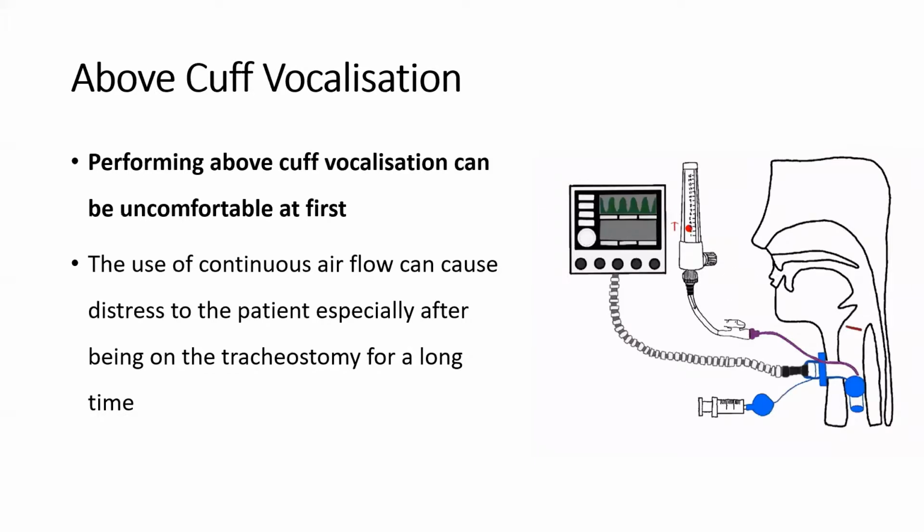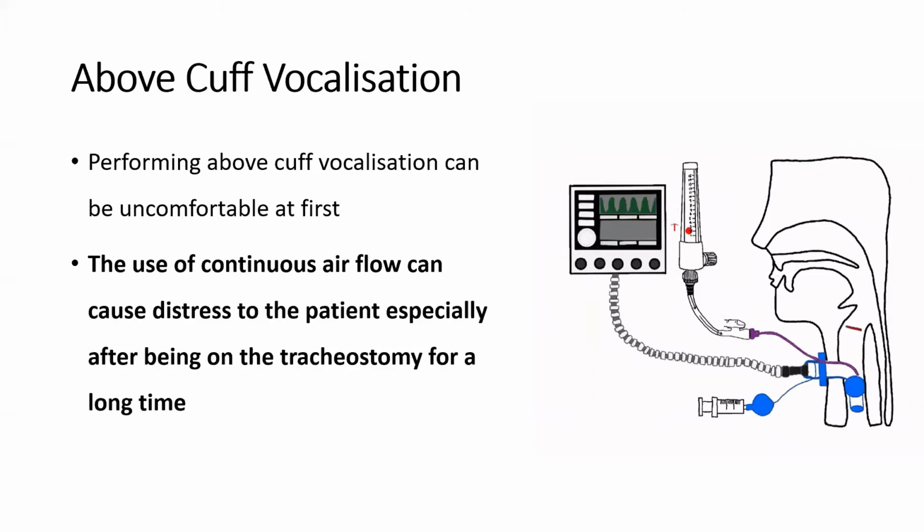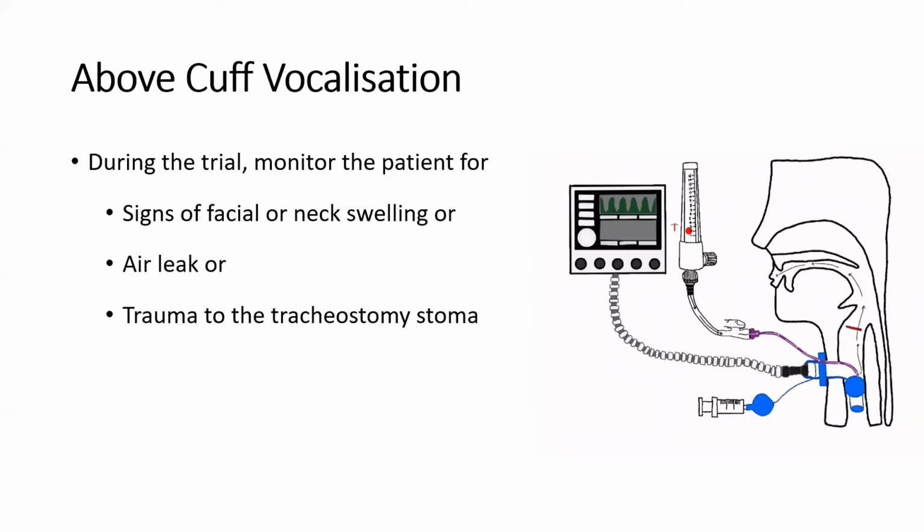Performing above cuff vocalization can be uncomfortable at first. This is because the use of continuous airflow can cause distress to the patient, especially after being on a tracheostomy for a long time. During the trial, it is important to monitor the patient for the following: signs of facial or neck swelling, air leak, or trauma to the tracheostomy stoma.